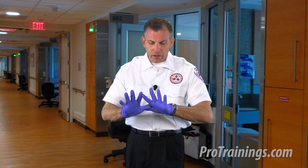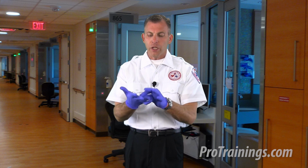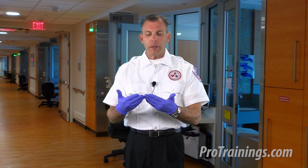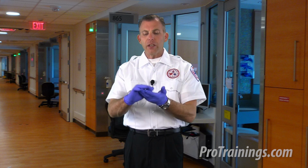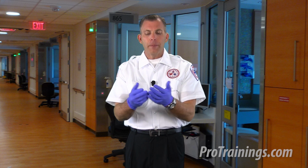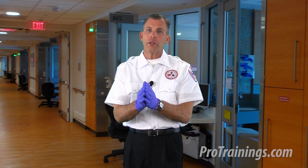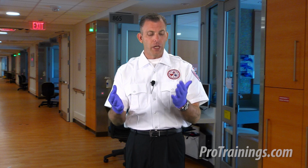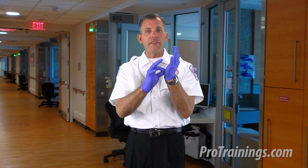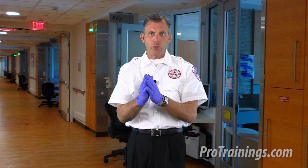So we're just going to put these clean gloves on, normal way. We're going to inspect the gloves to make sure there's no cuts, no holes, nothing obvious that's going to ruin the integrity of this barrier. But then when they're contaminated, now comes the most important part of this next skill, and that's removal of contaminated or potentially contaminated gloves. We're going to follow the glove on glove, skin on skin rule.